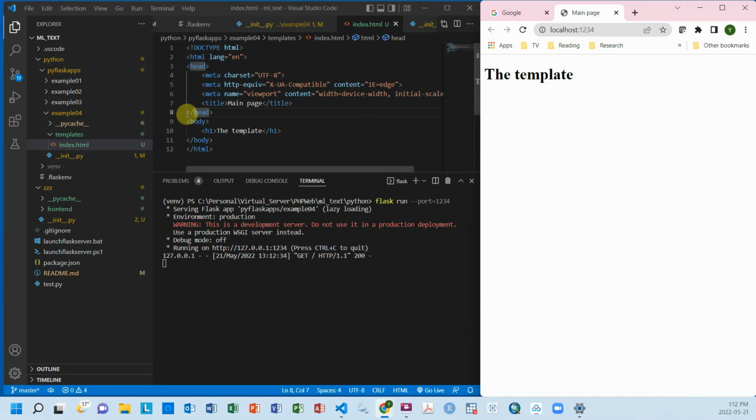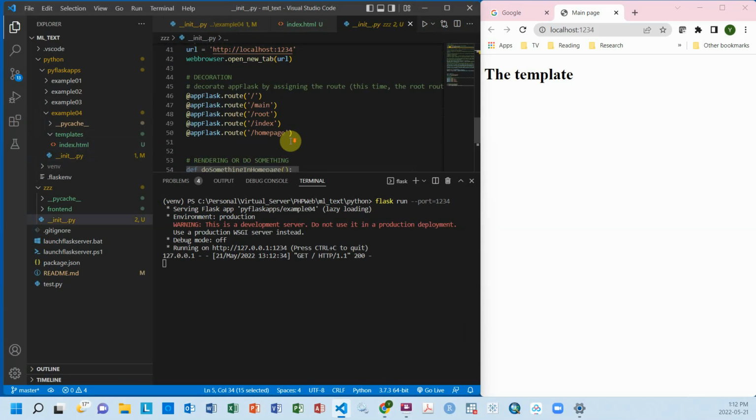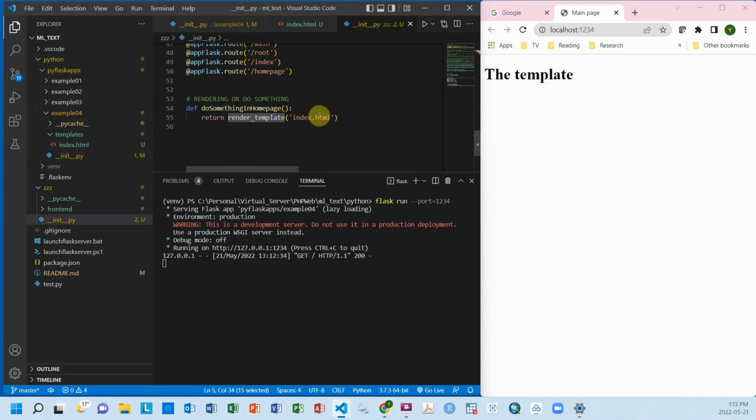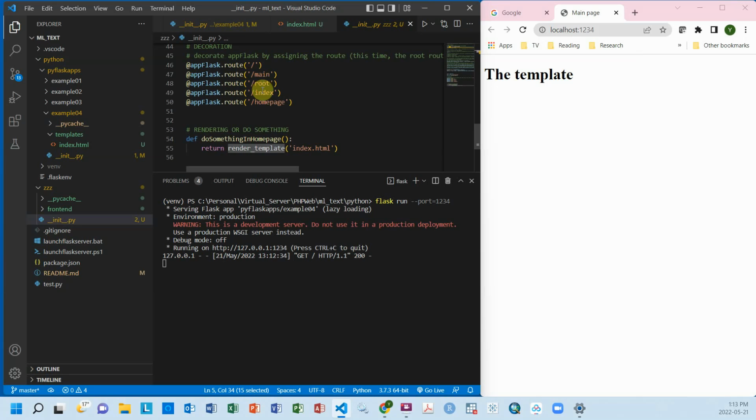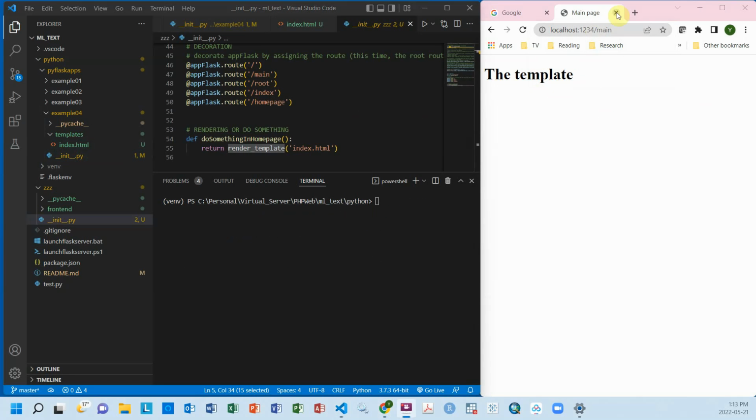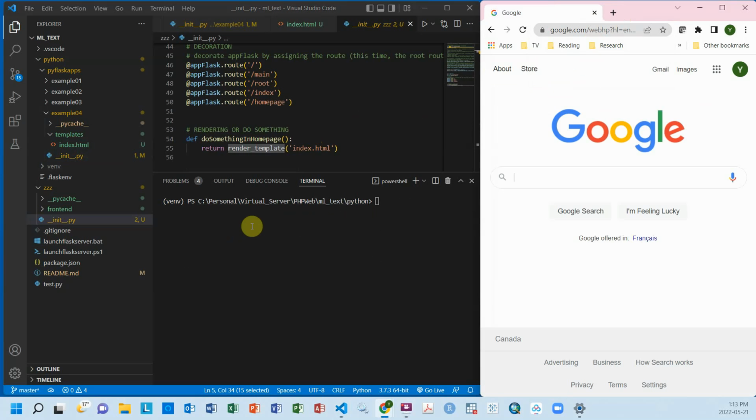Okay, just to clarify, it is not visiting this index.html. That one is just a template. What it does here is that it's going to render the contents from that page into the route, like whatever I put here. It can be index, it can be main, as I specified here. It will be the same. So it's going to show this thing. So this is the difference, and don't get confused. This is just a template. So I'm going to stop the server and close this page. But think about that.